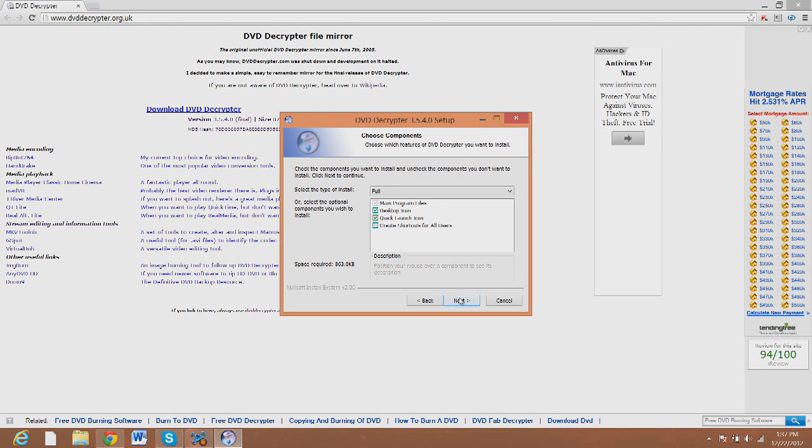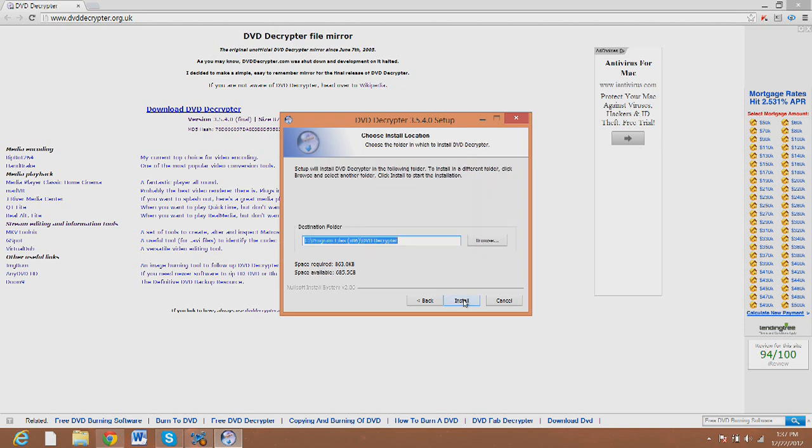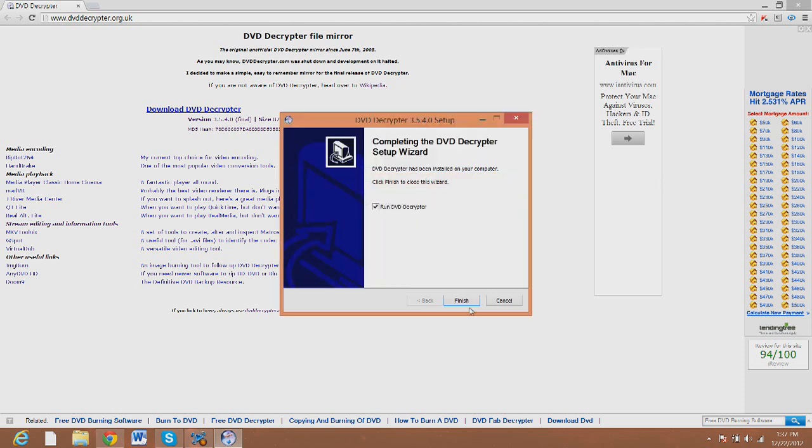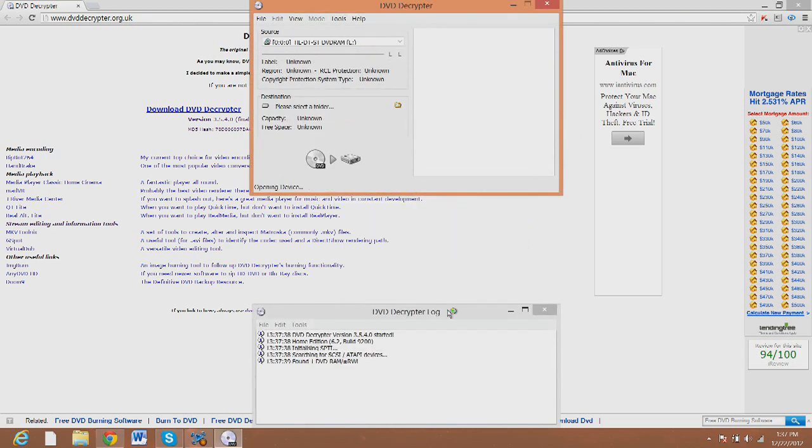We can do both of those, I guess. We'll install it on that folder. And then it shows how much space I have and how much it requires and all that. I would say no to this because this program really isn't running anymore, as you can see on the website. It's just one version that's going to be there forever. I mean, not many people really need this kind of software anymore, so I would say no to that. And now when you do finish, just run it, and here we go.